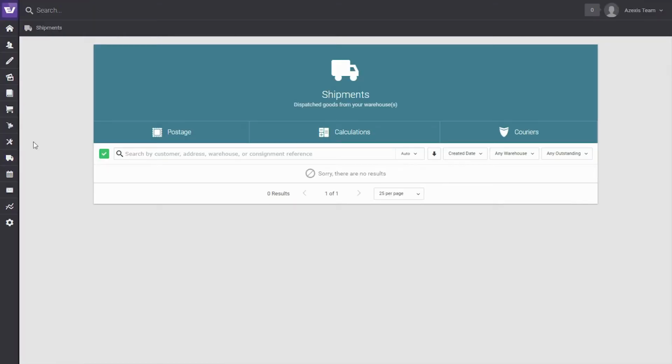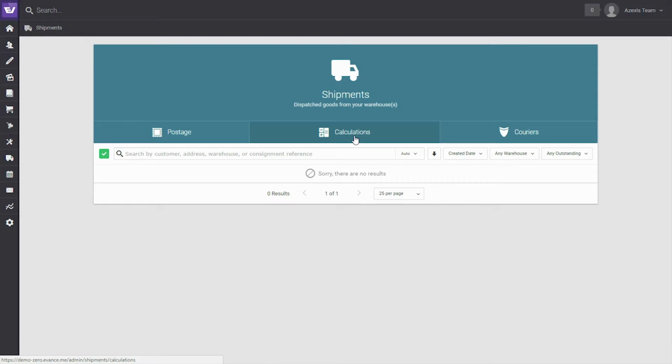Okay, you can see that there are three items here: postage, calculations and couriers. Well, let's discuss what these are. So the couriers are the couriers that you use to ship your items. The calculations are the calculations on how difficult an item is to ship. So it could be a standard class, which applies to most of your products. You could have a bulky item class, or say a delicate item class. Now, either of these other methods could have a slightly higher cost involved.